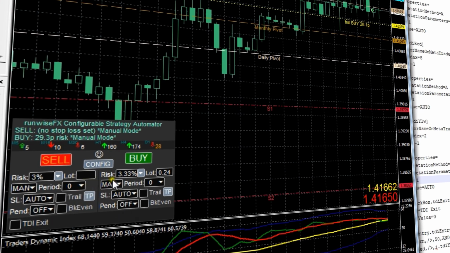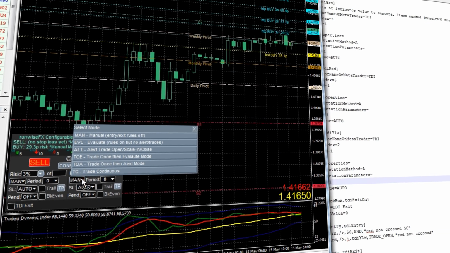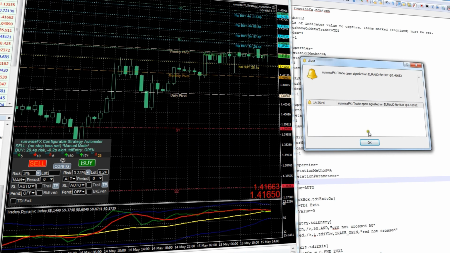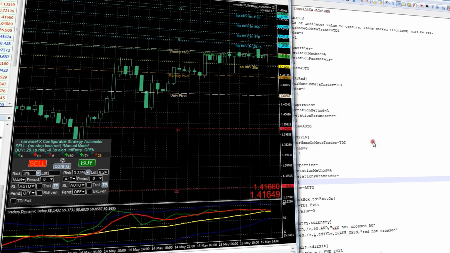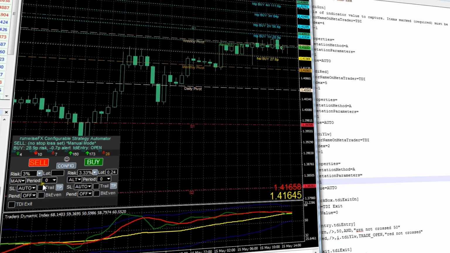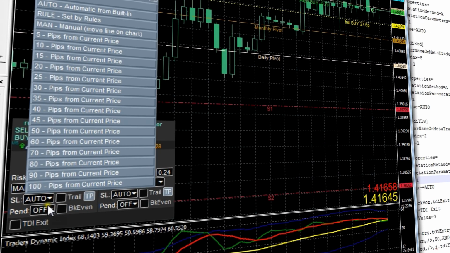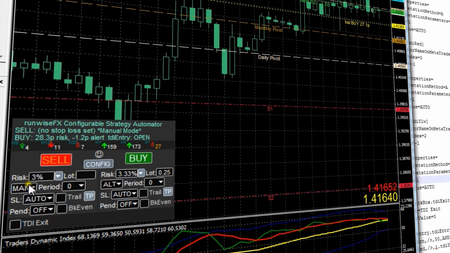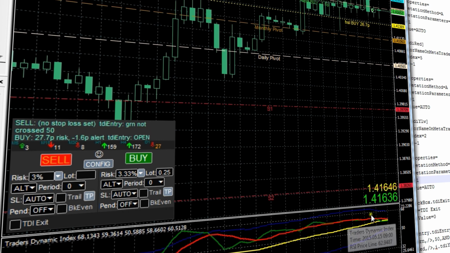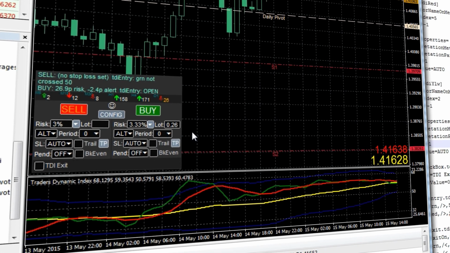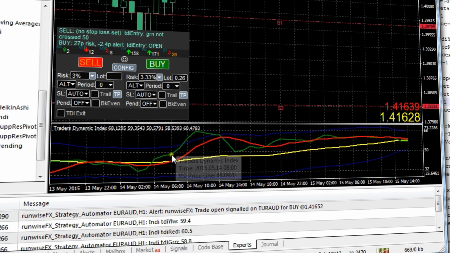So at the moment we're still on manual mode, but if we click now for alert, you can see we've got an alert there. This is because of the rule that we've just set up. So we'll just click OK on that. And if we just enable for the sell, just get the right one. Whoops. Just one there. So you can see now on the sell side, green not crossed 50. So in terms of sell, we're still in the buy situation there, so that's why we didn't get an alert there. And don't worry, you can set the rules to alert you when it's actually a fresh signal. So when it's just first crossed, that's okay.